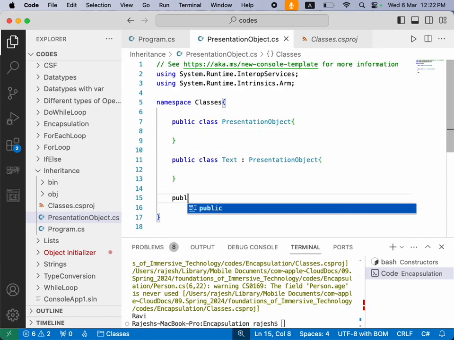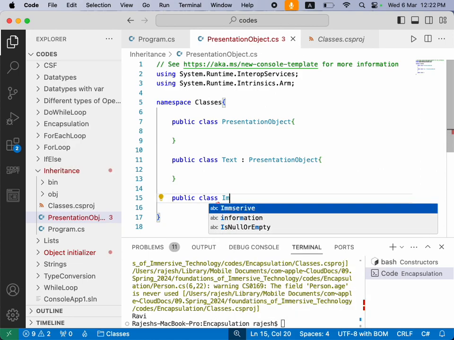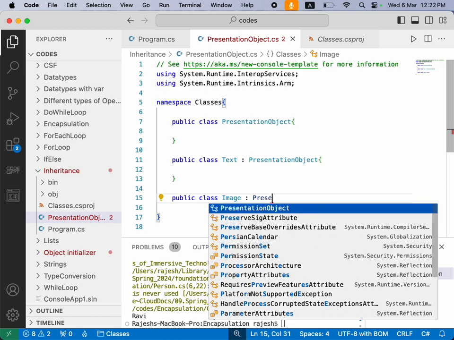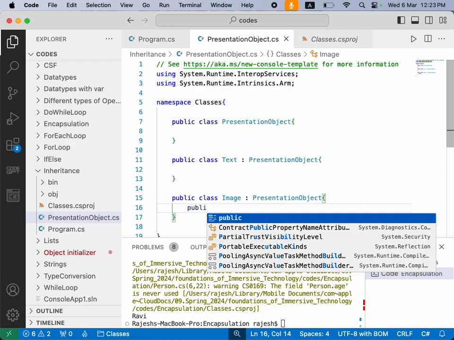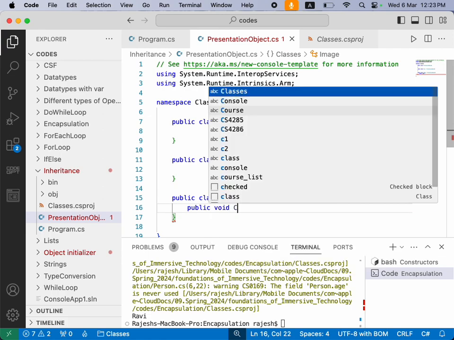You can also have another class like image, which also inherits from the presentation object. So image can have say a method like crop, right? You can crop an image. So you can have public void crop.